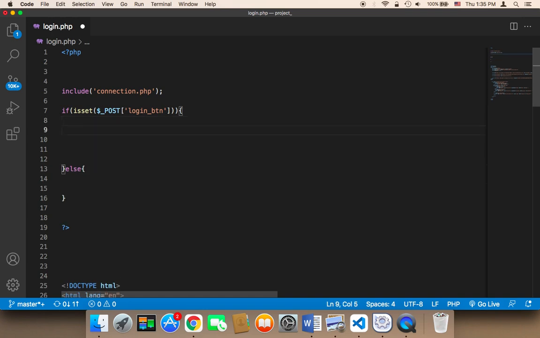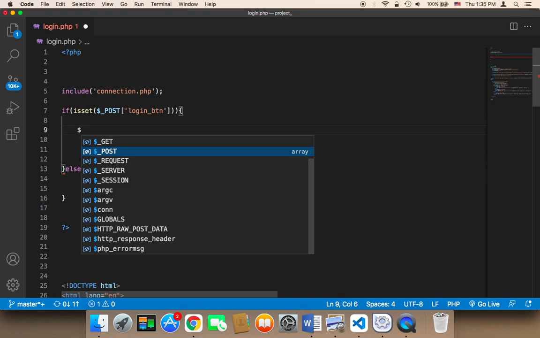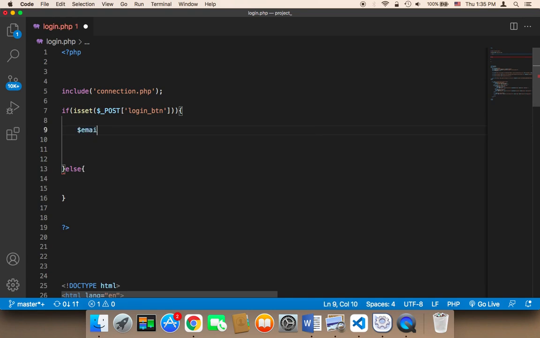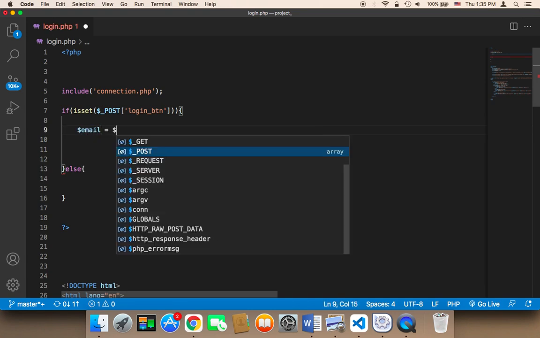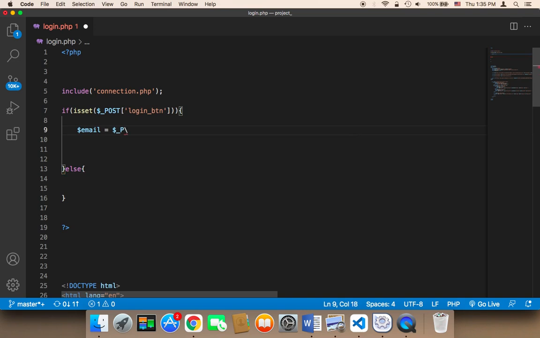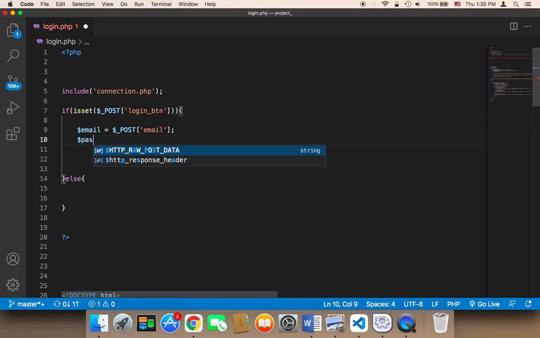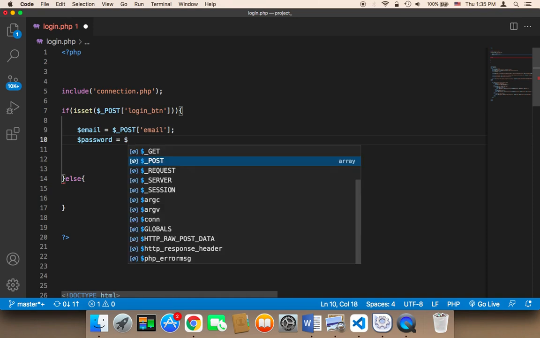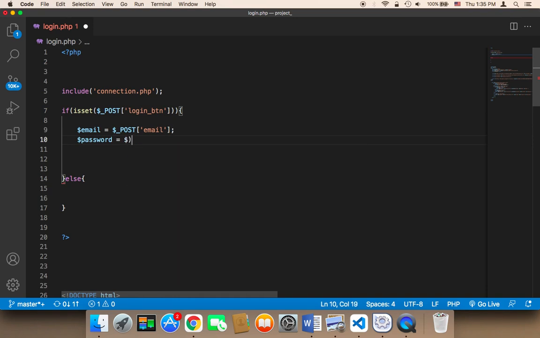So in the if statement, we need to get the email and the password. So I'm going to say email is equal to $_POST email. Similarly for the password, is equal to $_POST password.